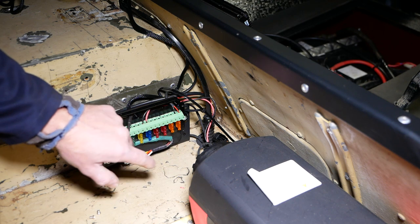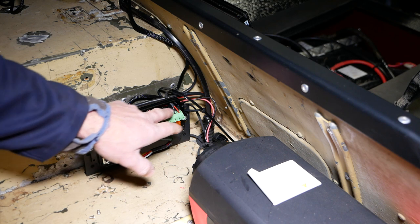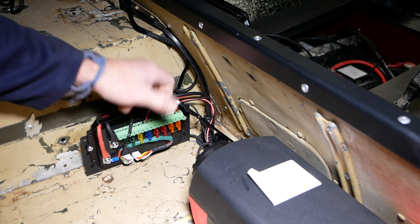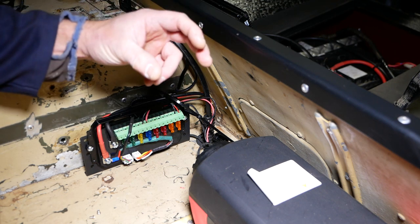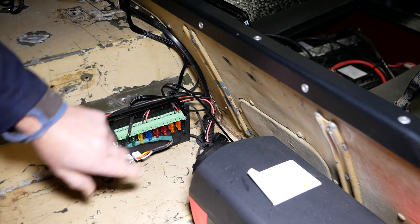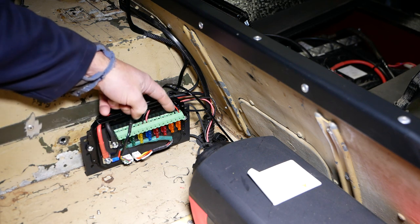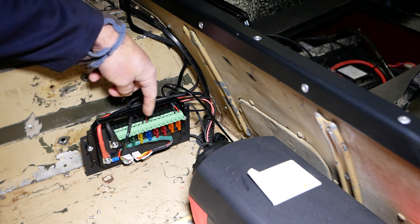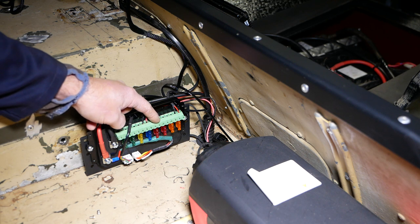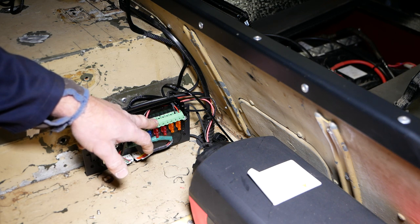I've put in the power for the diesel heater which is here — that powers up and lights up. We've got to test fire that in a minute. I've also got a small feed for a USB — I'm putting an external waterproof USB plug on the outside of the truck for awning lights. That's it, it's wired up — I can just add in the things I want now. The one thing I don't think I'm going to power from here is the fridge. The fridge runs all the time and I want to be able to turn this off, so I'm going to hardwire it separately.